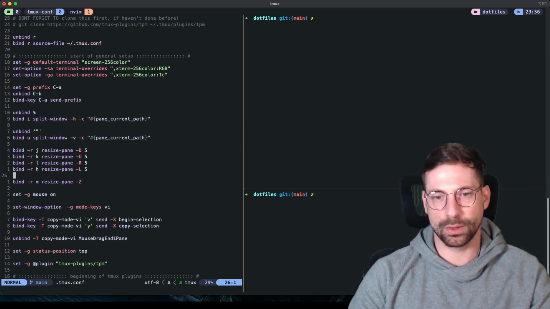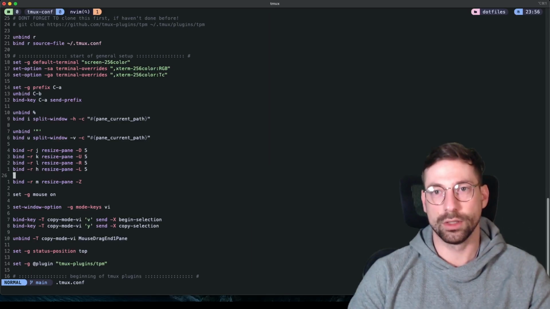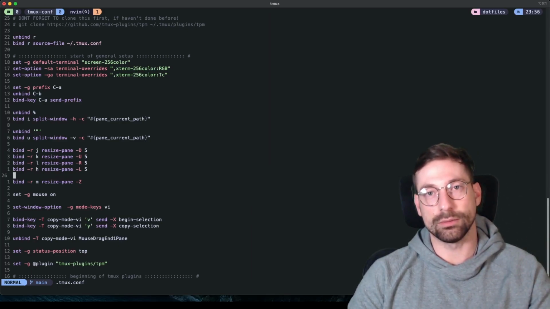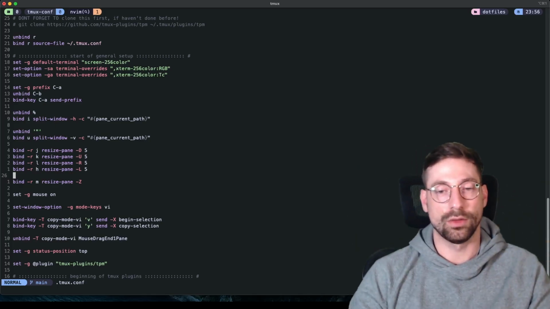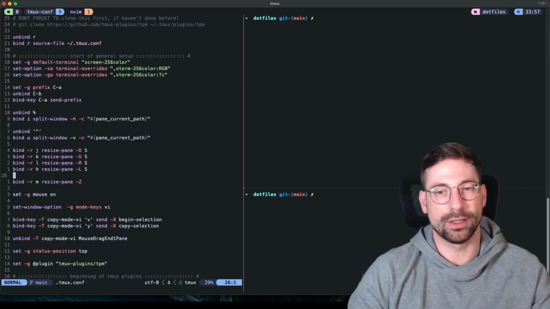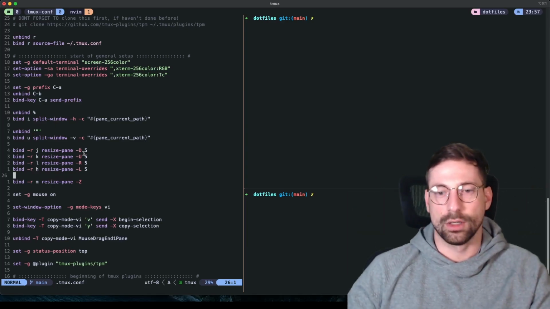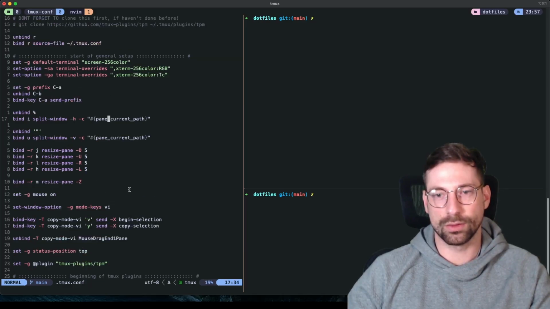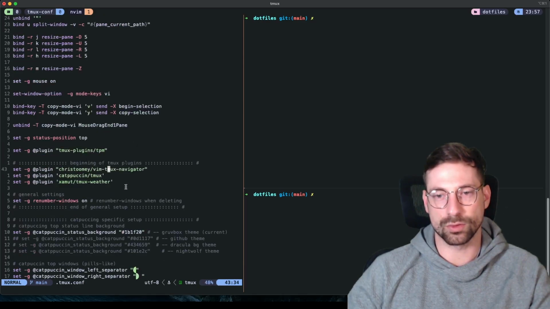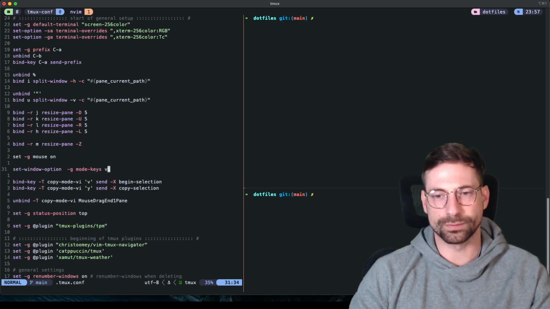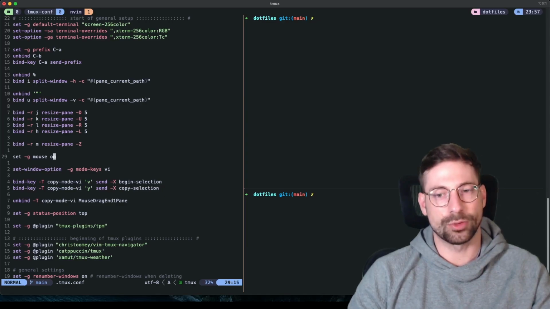Then there's the zoom pane. Oh yeah, so if you do Control A and M, it only focuses on the pane that you are at, and puts all the other panes away. If you do Control M again, they come back. So it's really useful to focus, I guess. You have mouse on, so essentially I can use my mouse. So I'm using my mouse to scroll. I rarely use it, but it's always good to have that option.